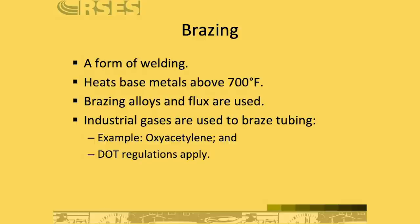Now, when we say brazing, it says here, is a form of welding, and it depends on how you think of welding. The technical term that is often used for welding is when you're actually melting the base material as well as the filler rod. So if you're welding steel, you're actually melting the steel in order to bond steel together. In the case of brazing, you're not actually melting the base material. You're not melting copper or brass or aluminum or whatever you're working with. You're just heating it up to the point that the filler metal melts.